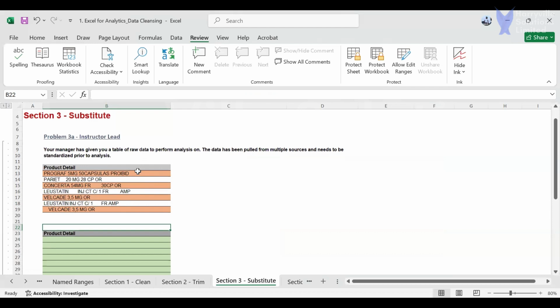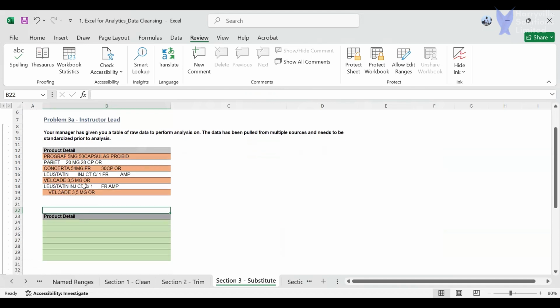Now, your manager has given you a table of raw data to perform analysis on. The data has been pulled from multiple sources and needs to be standardized prior to analysis. If you look at this data set, just like what we have in our trim video, let's assume that when the data entry person was entering this data, they made a mistake on some of these drugs.